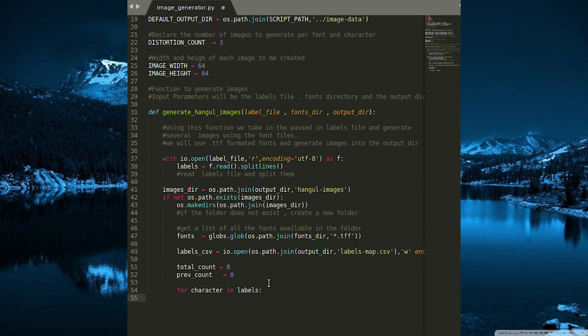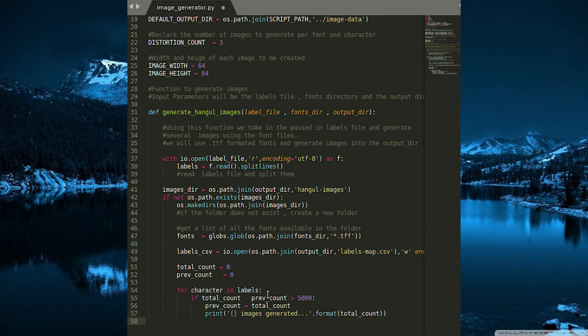And in image directory, we're going to store the Hangul images, which is going to be a folder that is going to be created in our output directory. So if not os.path.exists, if the Hangul images folder does not exist, we're going to create a new directory. And then we're going to create a fonts variable, which is going to list out all the fonts.